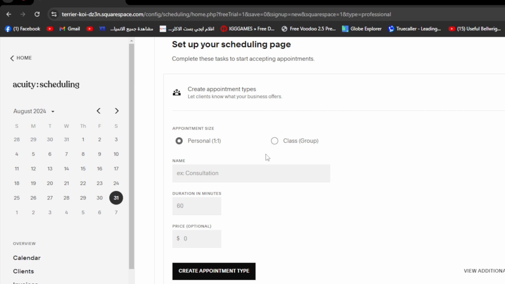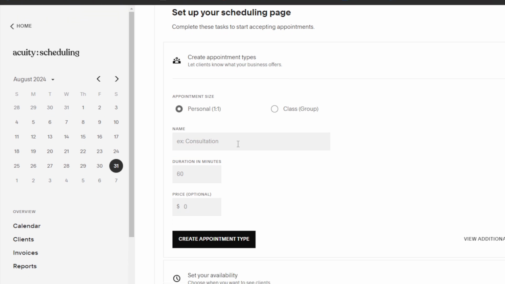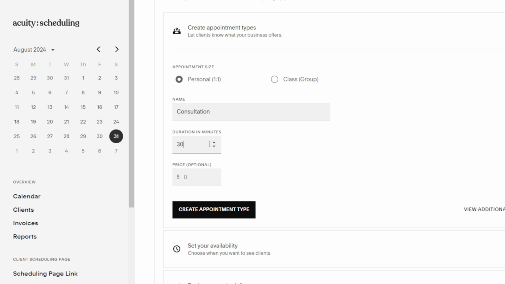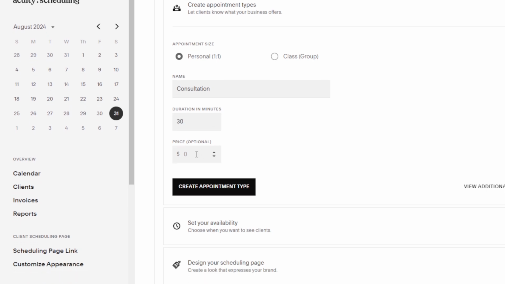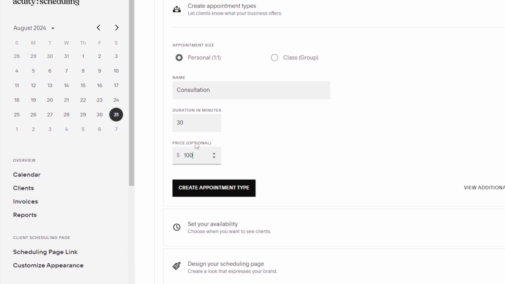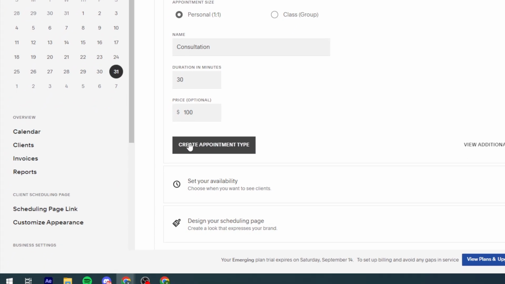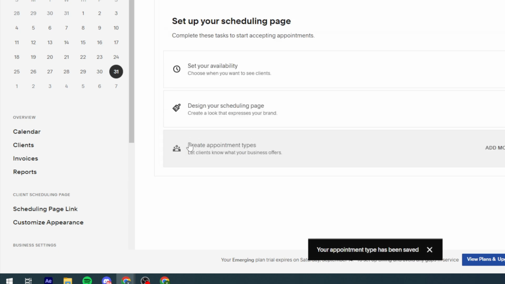Let's say you are a doctor. You simply have to go here and name it consultation, which is going to be, of course, one-to-one. The duration, let's give every person 30 minutes. The price, let's say $100. Let's click and create appointment type. This is not it.